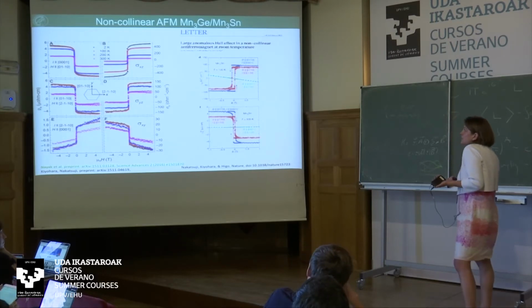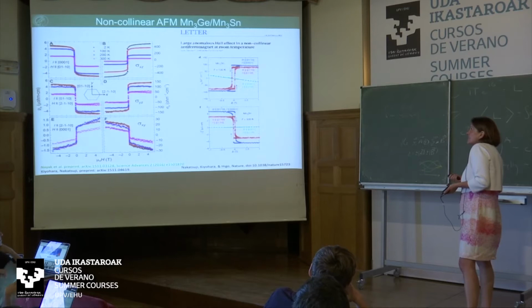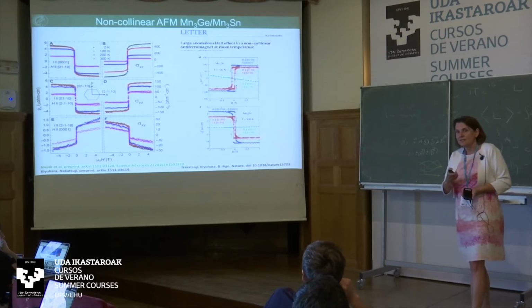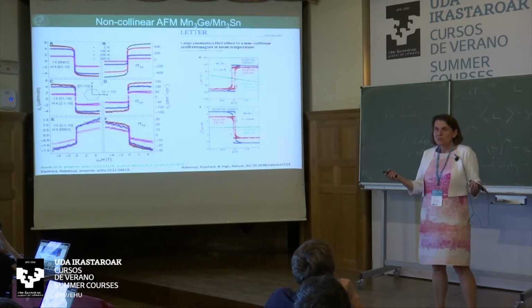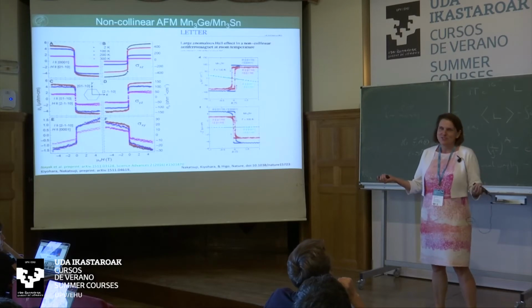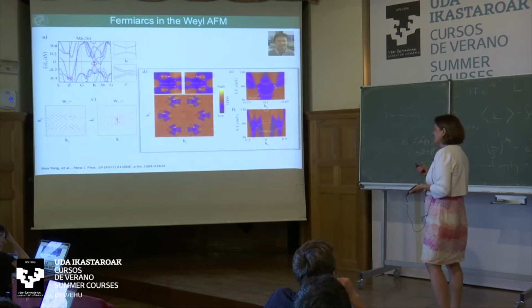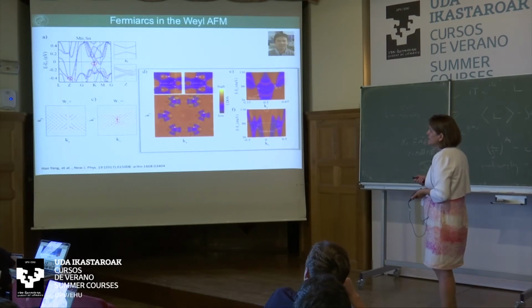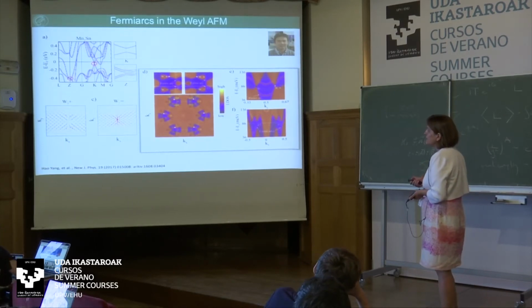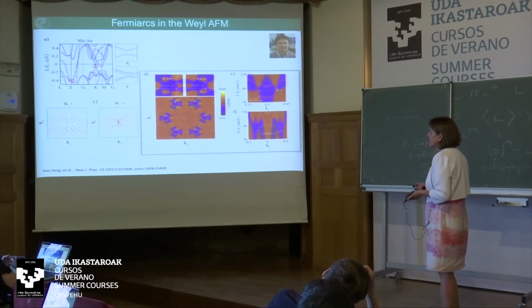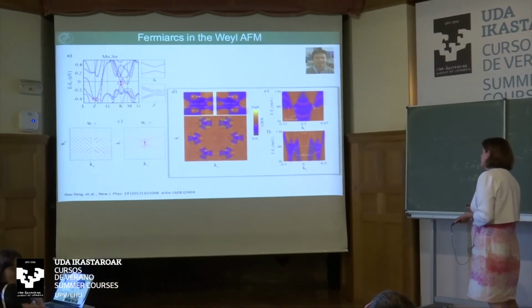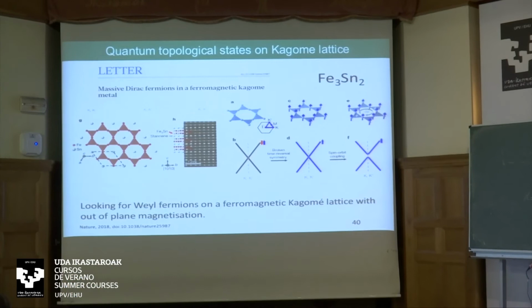So for me, it's interesting because it shows that in magnetism we have a lot to do, because there is no paper saying which magnetic materials are topological and which not. That is still missing. I think there's one paper, I don't know. Anyway, here it's also, again, with crossing points related close to the Fermi energy, and probably Weyl points and the Fermi arcs, which were not seen yet in this compound.